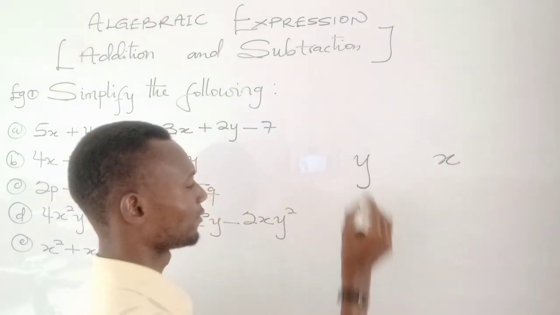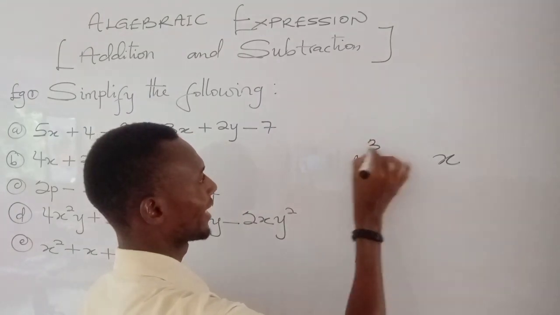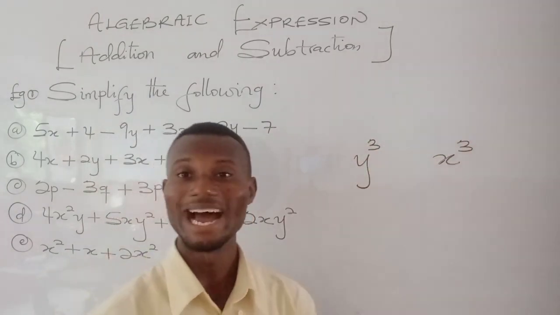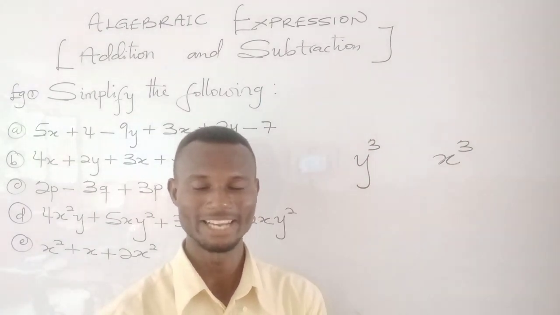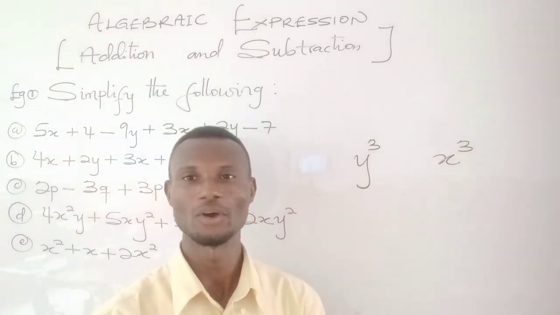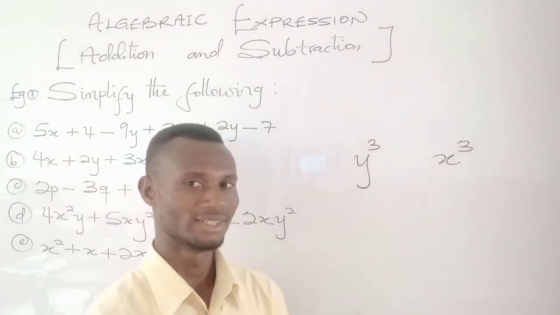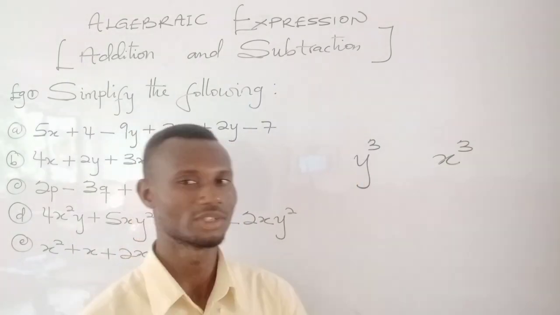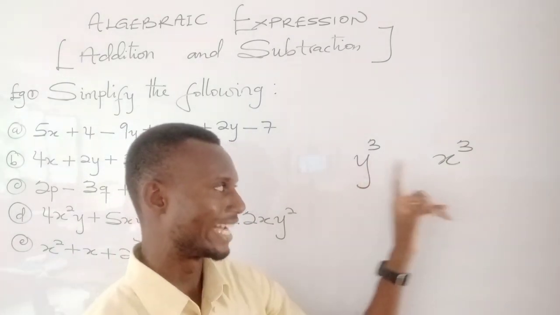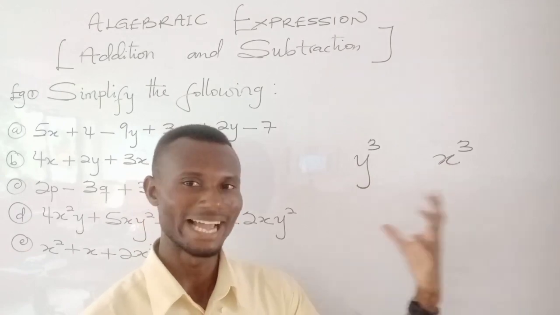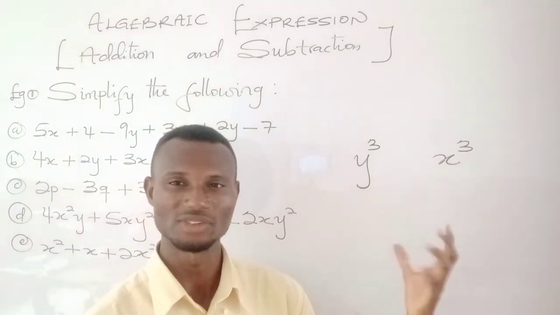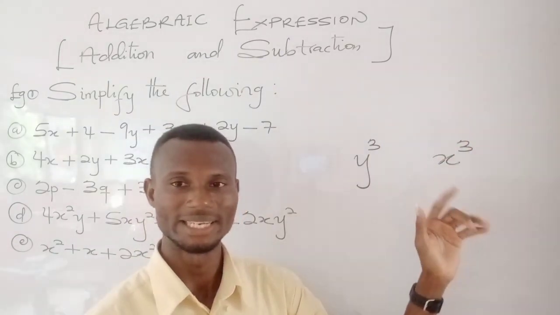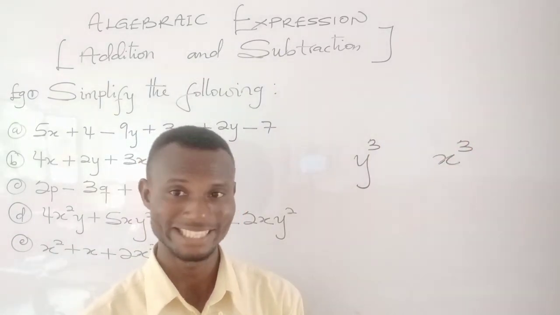Now what if I put power 3 here and also power 3 here? Are they like terms? Again, no, they are not like terms. Why? The same explanation, the variables are not the same. This is y, this is s, they are not like terms. Though the powers are the same, it doesn't mean they are like terms.